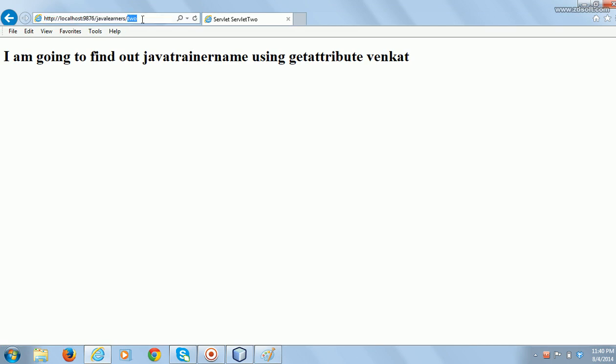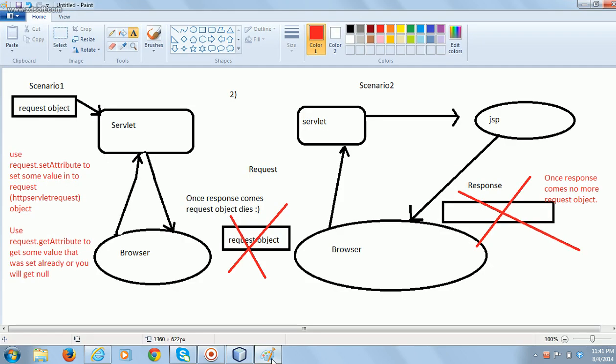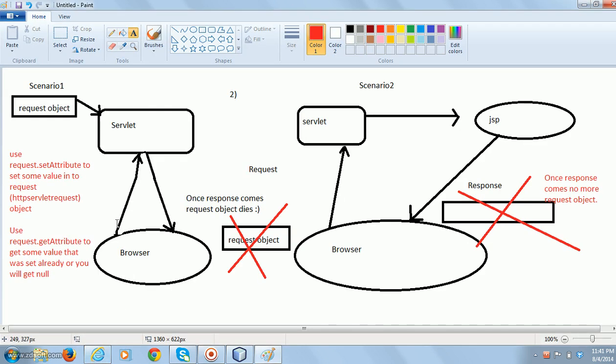Can you see? I am invoking a second servlet. I am going to find out the Java trainer name using getAttribute. The getAttribute returned the trainer name as Venkat. Okay. Now we have covered this one. What I did first is I sent a request to the second servlet. So the browser sends a request to the second servlet.